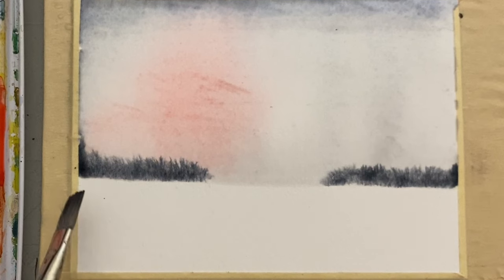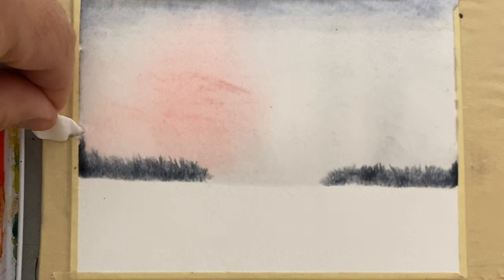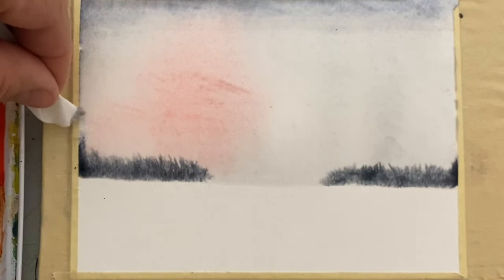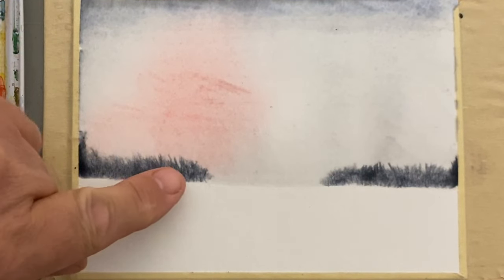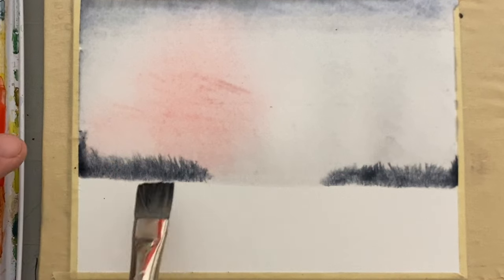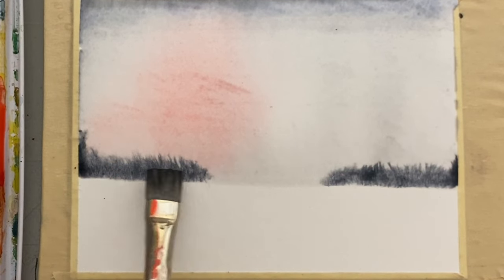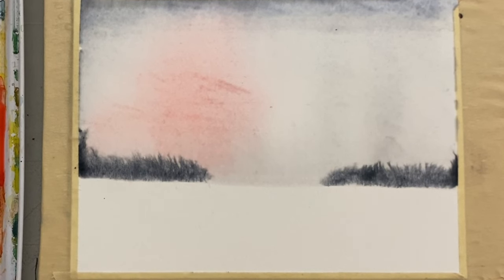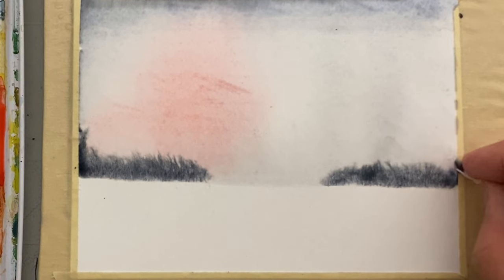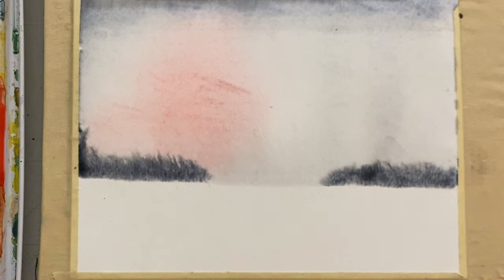Now, you can see this is starting to crawl up here a little bit further than I want it to be. So just take your tissue and again, just dry that. And that'll stop that from bleeding in there too much. But you can see how we already have this effect of these trees sort of showing up here. Now, if I want this to be a little bit more intense, a little bit darker, and I see over here where this is starting to come up a little bit too much, just dry that with the tissue again.